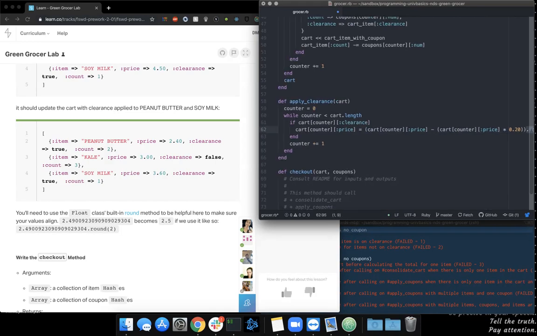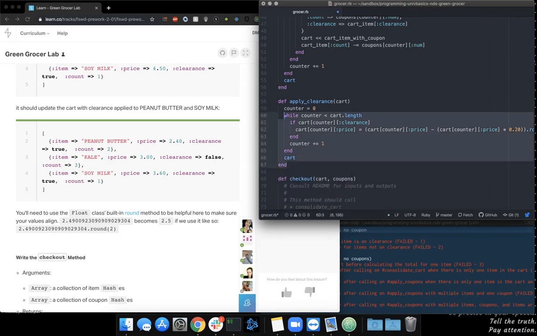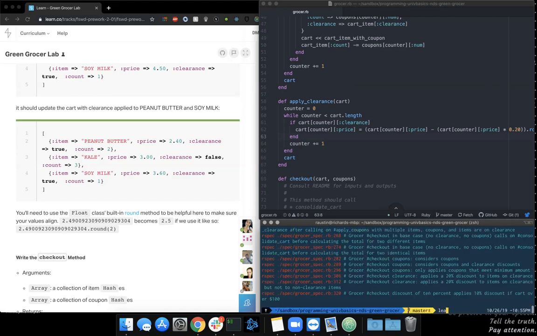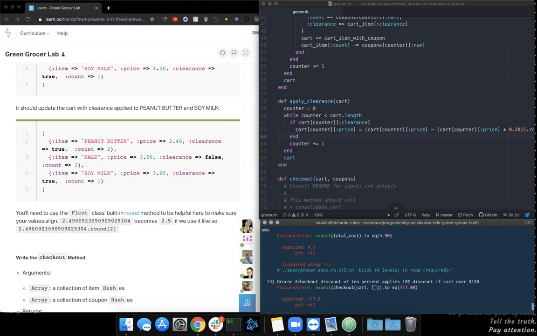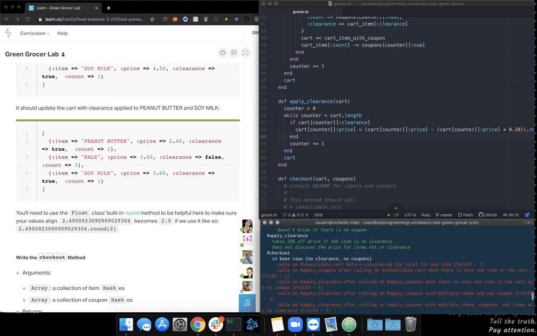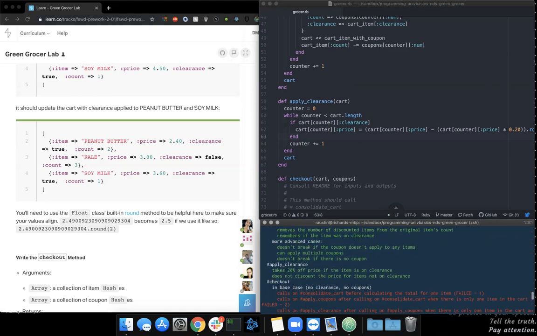All right. And the final thing we have to do for this method is return our cart, which has been changed by this loop if any of the items have been on clearance. Okay. So let's go ahead and run our tests. And let's take a look at our apply clearance method.